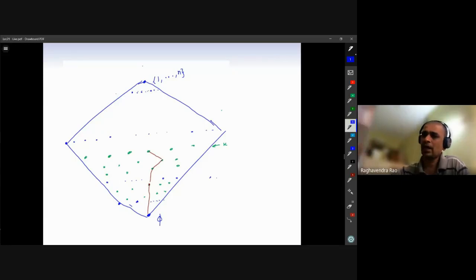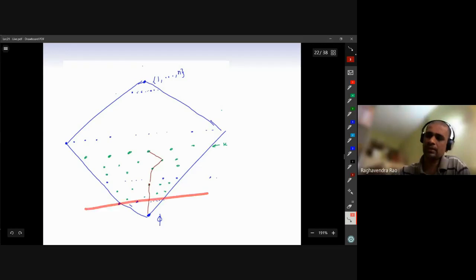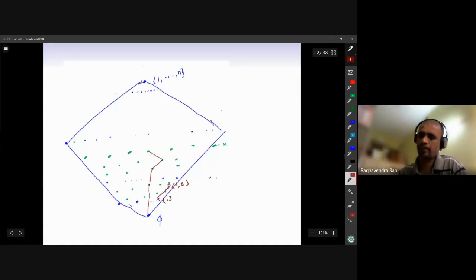I draw the full set, that is the full universe 1 to n, at the top, and the empty set at the bottom. Then cardinality 1 sets in one layer, cardinality 2 sets in another layer, and so on, layer by layer. Now draw an edge between two sets if one is a subset of the other. For example, if I have this as {1, 2} and this as {1}, then I'll put an edge here. I hope everybody is familiar with this.